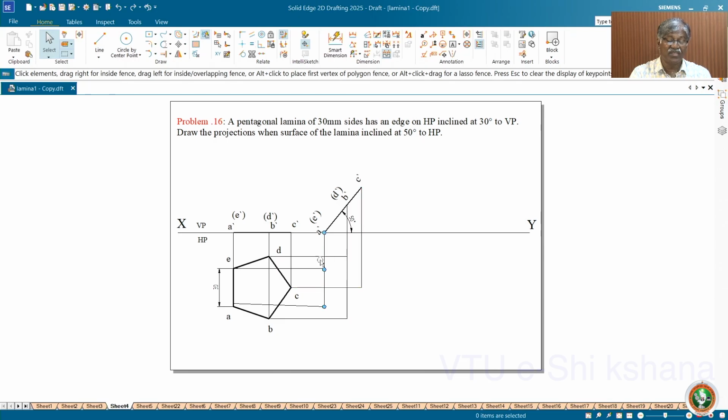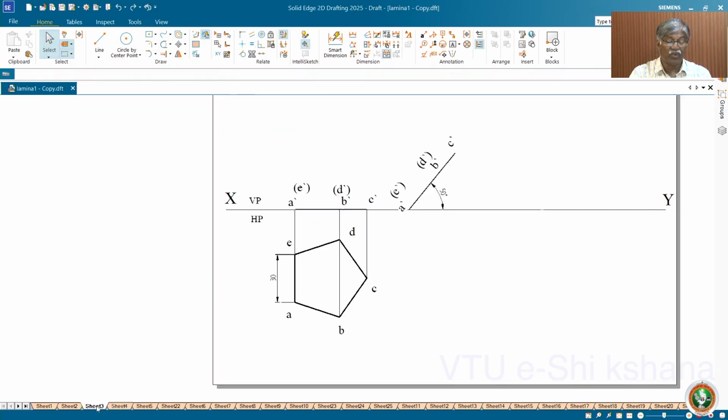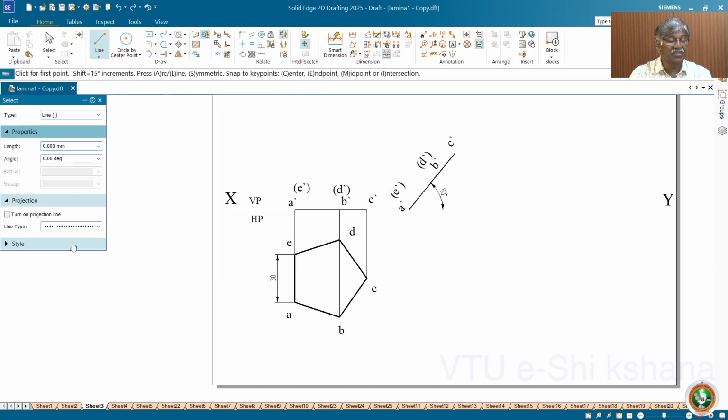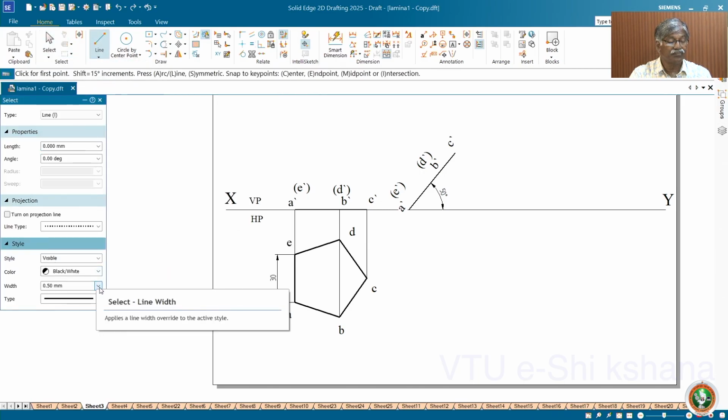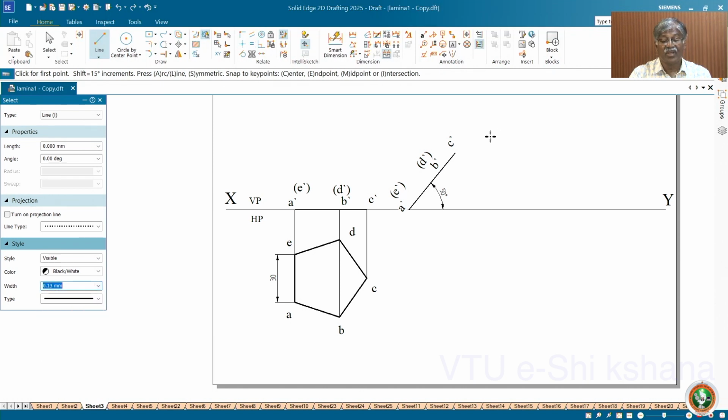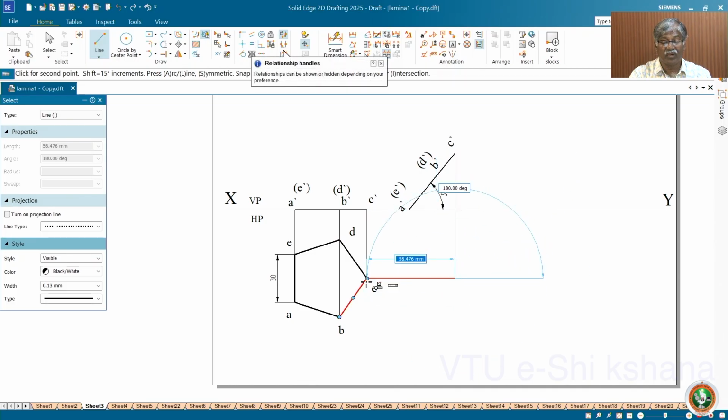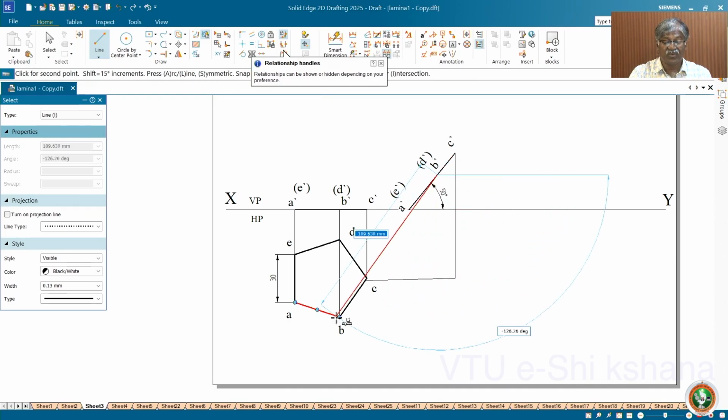Assume that I optimize this by using the alignment indicator. For example, if I want to project this, I will show you how to do it. This is the line command. You see that this is a thin line. Now see, alignment indicator, mark this. Now take B. Already I have marked 2 entities. The end of this line you will come to. Otherwise you go for different marking. Whichever is easiest for you, you do it.